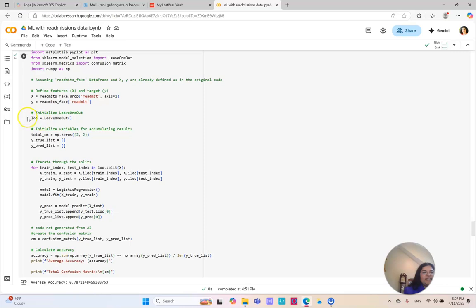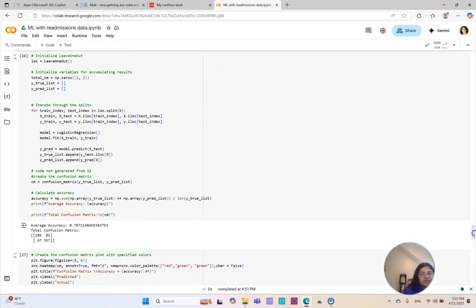So basically, now it's going to do the leave one out. It's going to use that leave one out object, and it's going to split it with the LOO, and then it keeps appending the y true and y predicted, so then it can create the confusion matrix.